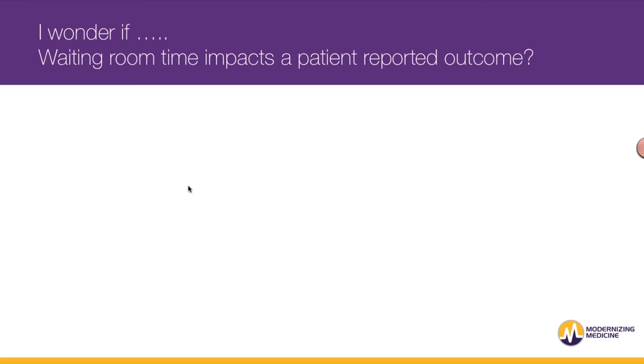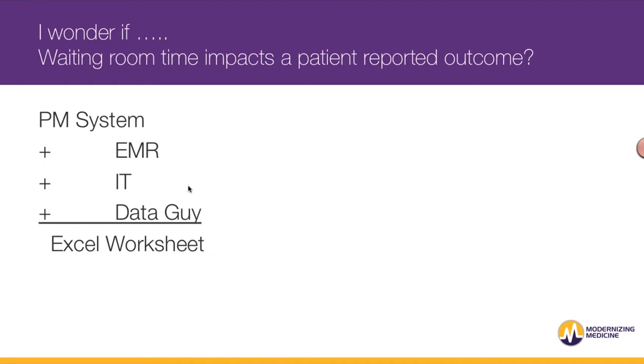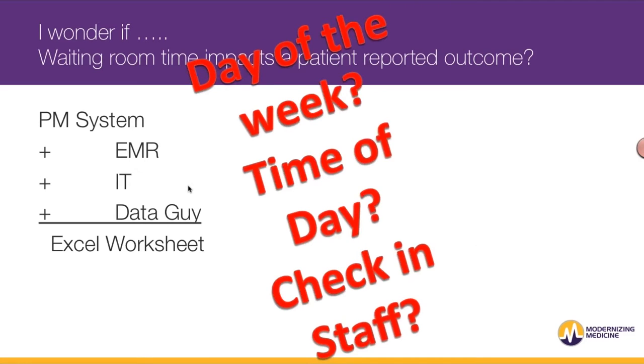If we think about the steps that it's going to take to surface this data, I'm going to need to dig through my PM system to look for waiting room times. I'm going to need to dig through my EMR to connect those to patient-reported outcomes. And I'm probably going to need to get my IT guy and maybe even my data guy to get me to an Excel worksheet. Probably an Excel worksheet that I'm the only one that has access to, that I have to create a fancy chart or graph off of.